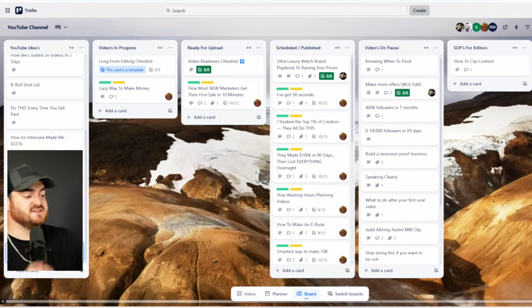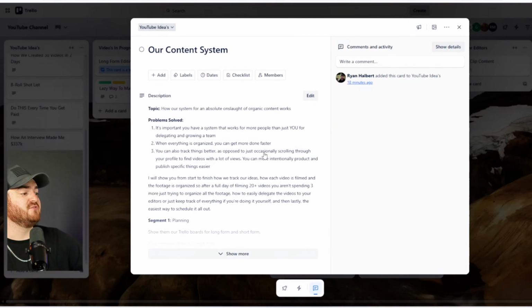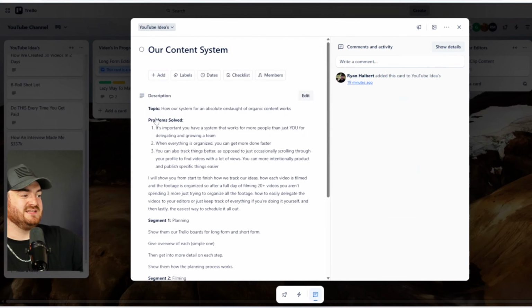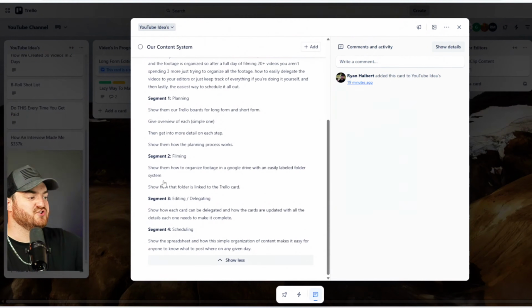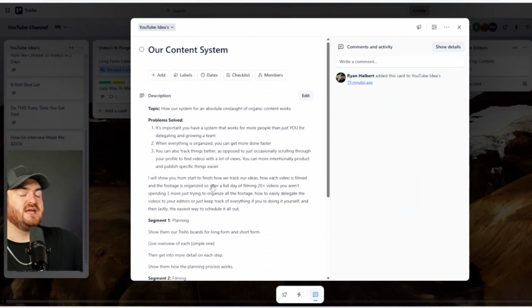And for instance, I can actually pull up the card I used to plan this video that you're watching right now. You can see all I did was basically lay out the topic, a little bit of an intro, what the segments are going to be, and then I just follow those bullet points to film the video. So there's no script for this. This is just me freestyling the whole thing based on the few bullet points that are inside of that Trello card, because I'm talking about something I know a lot about, so it's easy for me to make this video.